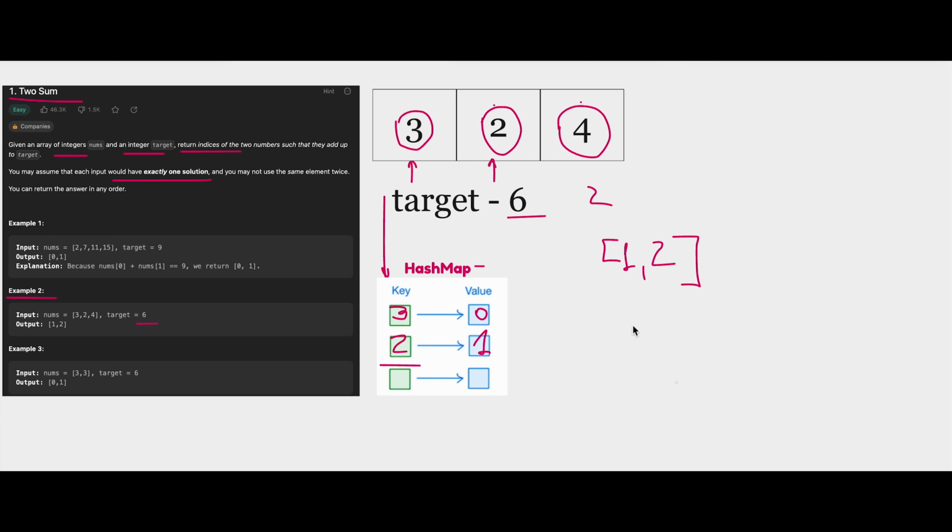Why I like this algorithm is that we don't have to initialize our hash map, so it can initially be empty, right? And we can iterate through our initial array only once, so it can be solved in one pass.